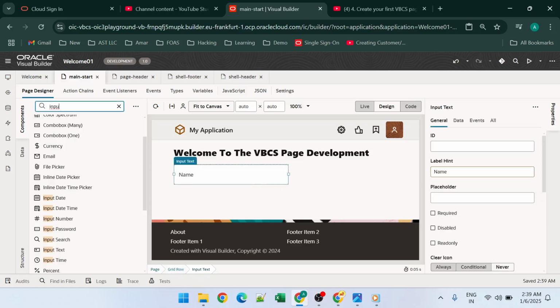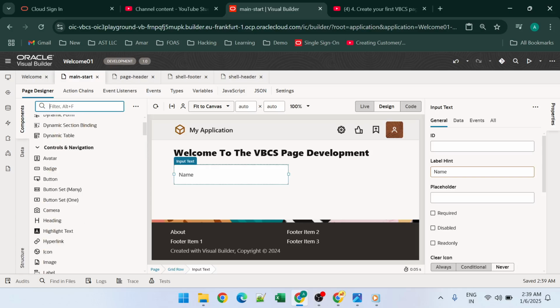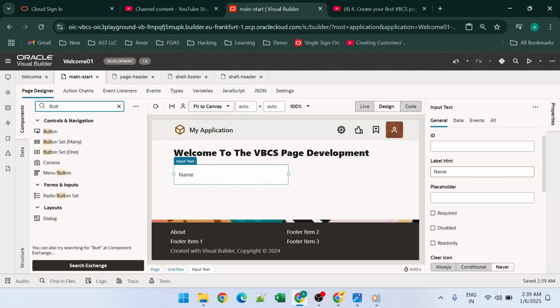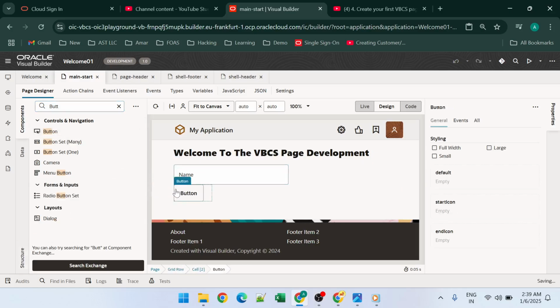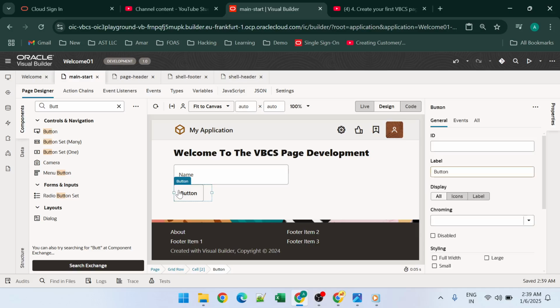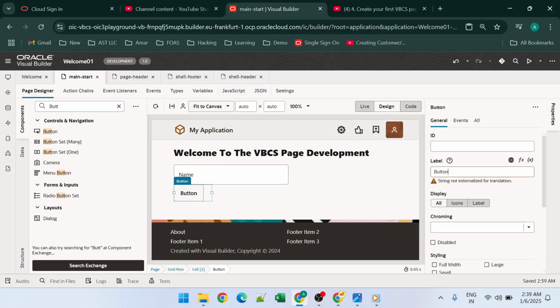Tap on component to search for a button component. This is a button component. Drag the button component. Click on the button component. Name is submit. Label is submit.